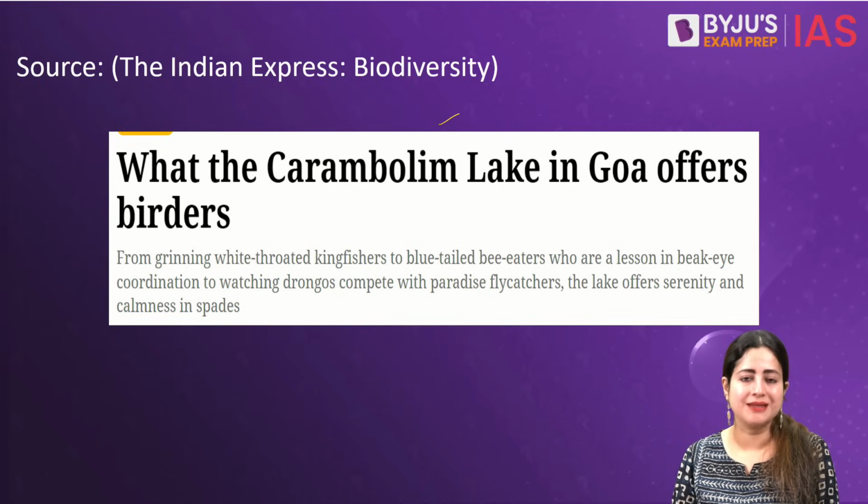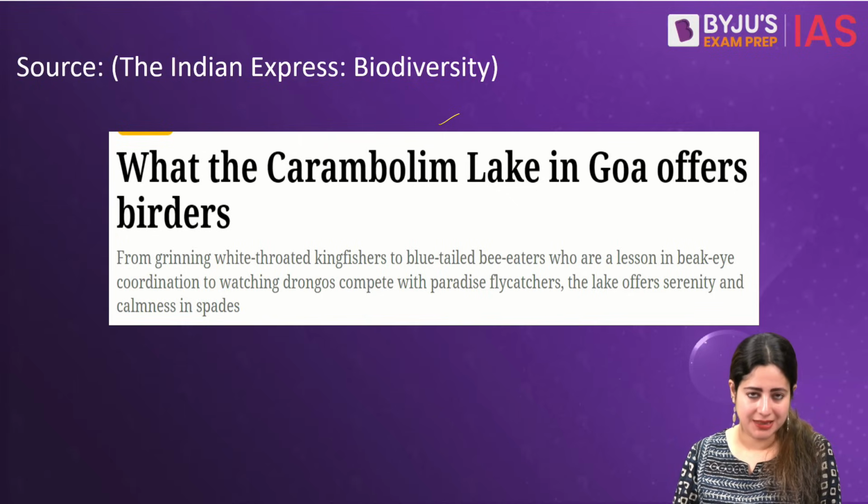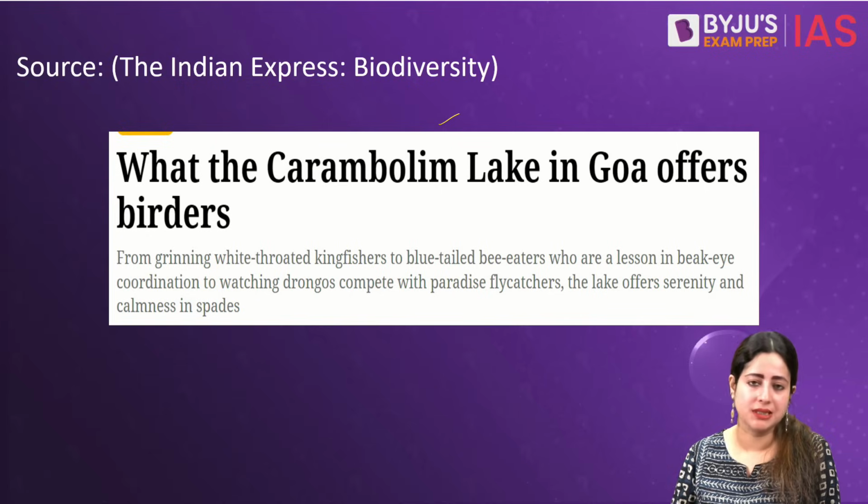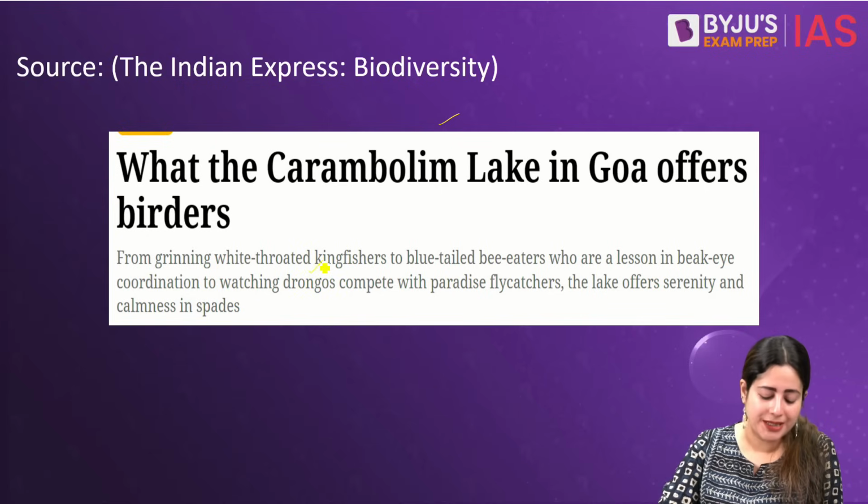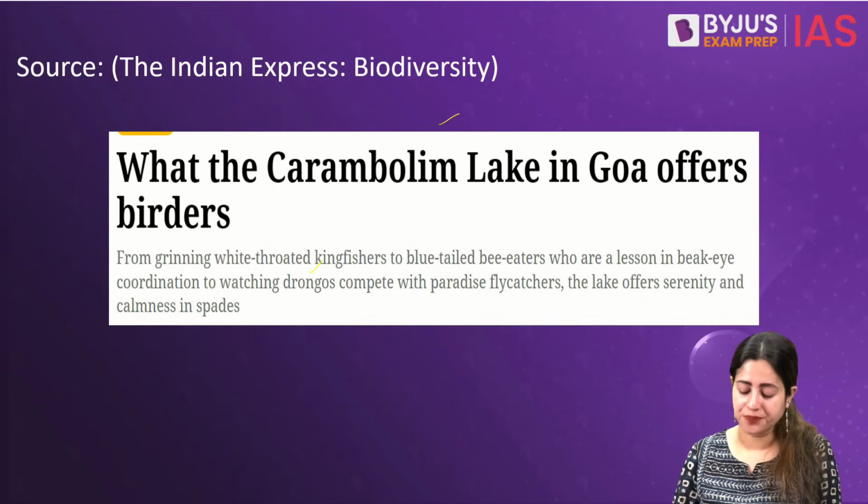In fact, it's known as an ecosystem for a variety of flora and fauna. Particularly, it's known for various species of birds that often visit this site, becoming a great tourist attraction as well as a hotspot of biodiversity. It's known for white-throated kingfishers to blue-tailed bee-eaters.